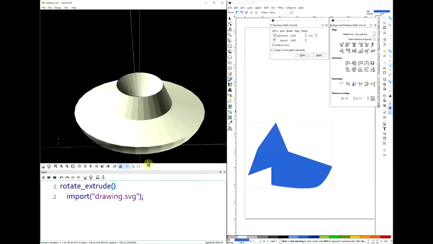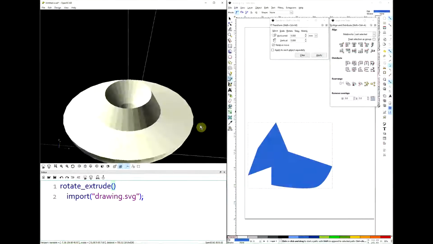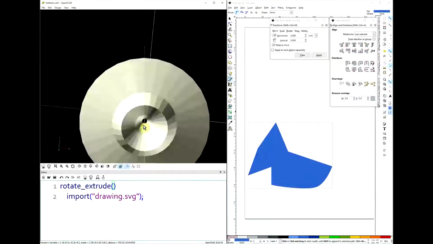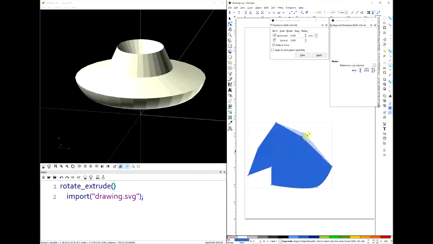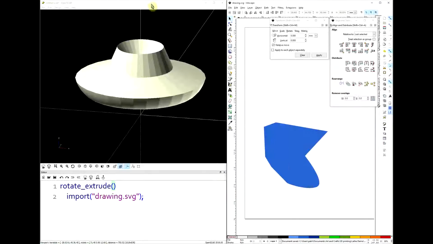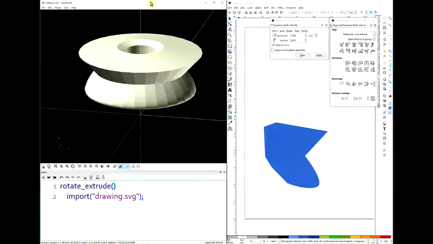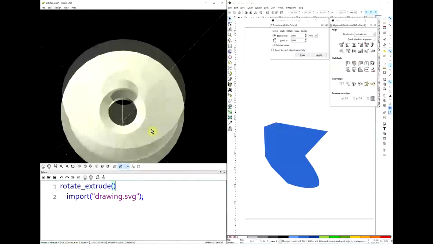And when I press F5, voila! Now it's been rotated around the Z-axis to make this 3D shape. And all I have to do, go back over to Inkscape to change that shape, is use this second button here. It's Edit Paths by Nodes, or hit F2, and then I can rearrange any node here, and you'll see that when I hit Control S to save it, and then go back to OpenSCAD and hit F5, now that new object is lathed.